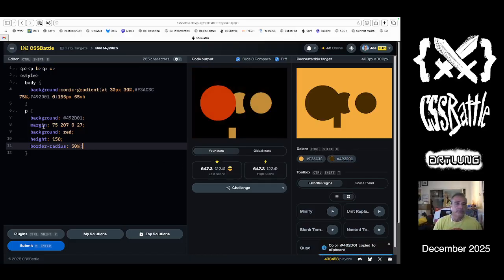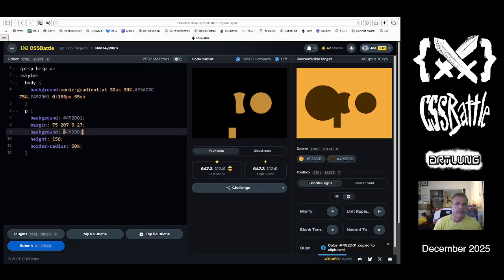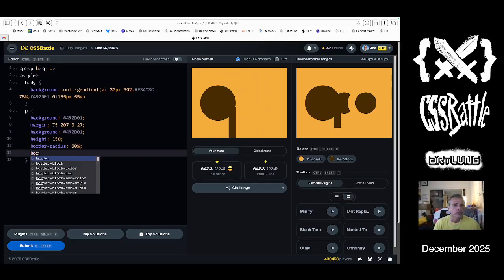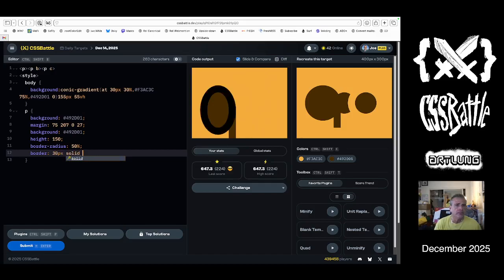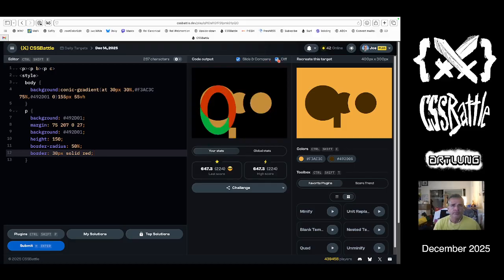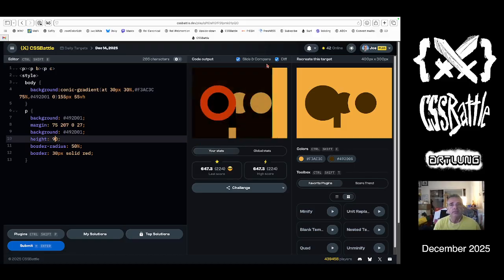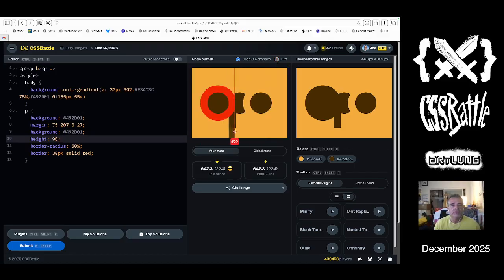And that matches perfectly. Let's change that red to the brown. Okay, so what are we doing wrong? Oh, I think what I need to do is each one is going to have a border. So border is 30 pixels solid red to start with. So what do we need? So 30 I think is correct. So then I need to remove 60's worth to make that line up. So there, that's that first circle.